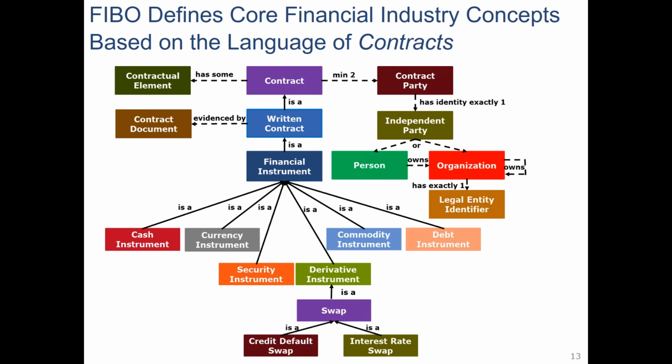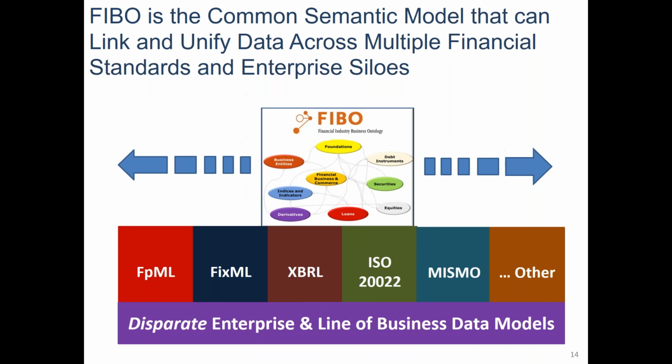Without having an architecture like this, it becomes dramatically difficult to manage risk, to understand our customers. We have to have this kind of framework to take this leap forward in economic value. So as I talked about a little earlier, we have many siloed standards. FIBO is a way to unify these standards by creating this overarching layer of conceptual abstractions that can link and integrate the content of these other standards, not to replace them, but to unify and integrate them using a common language, and then the benefit of also providing the same framework to unify and integrate our line of business databases and our enterprise database and warehouses.